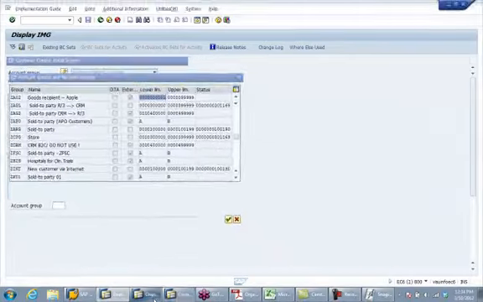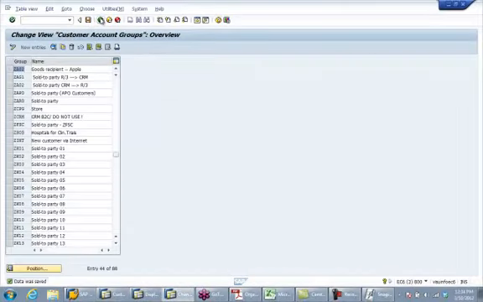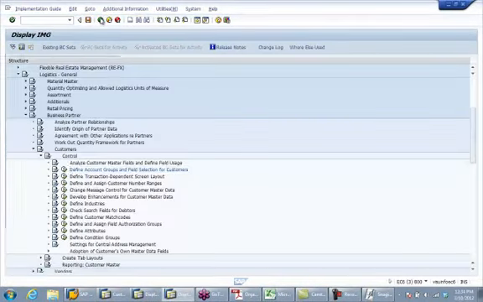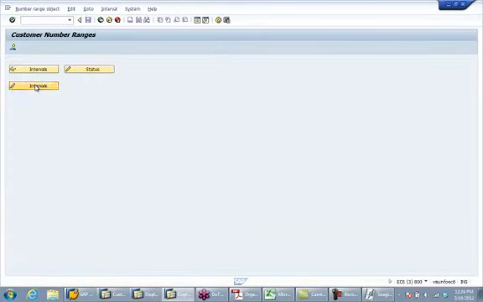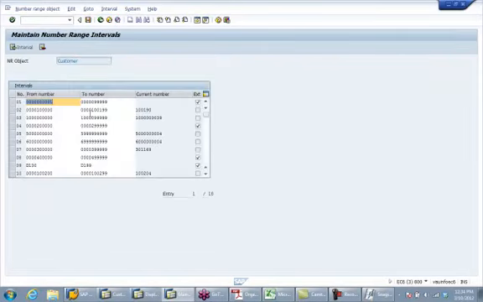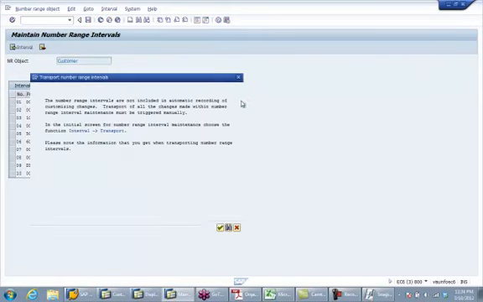Say if you want to go back and change it, how do you change it? You go to number ranges and you go to define number ranges and go to change mode, and you just take out this tick mark now and save it.